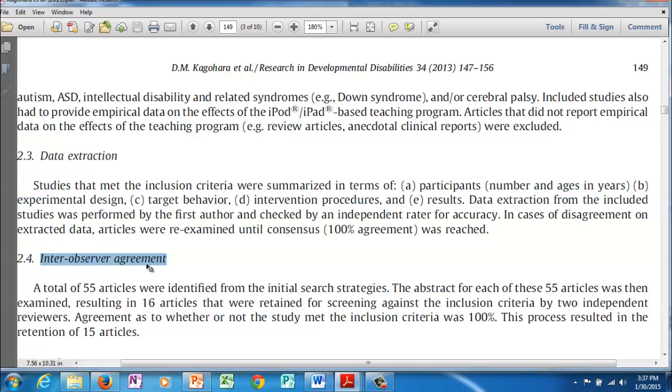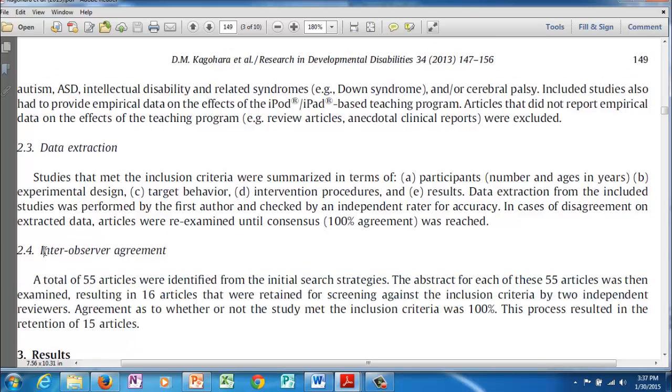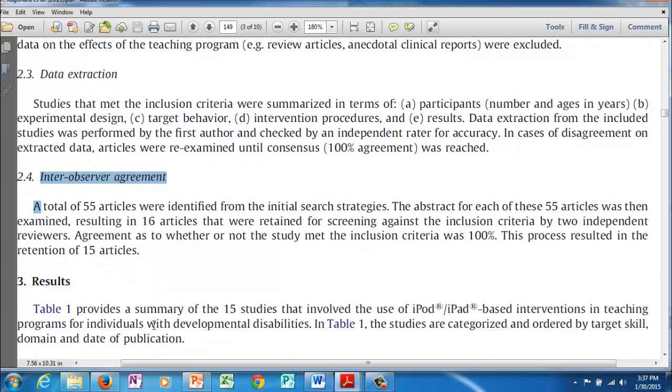And then inter-observer agreement is something that they used because they had multiple authors, and every study was reviewed by several authors, and then they had to see whether they agreed in their identification of the studies. This gives their article more credibility, in that it wasn't just one person saying these articles all relate, but they went through and said, did they agree? If more than one researcher agreed that the study met the criteria, then that gives it more systematicity. This is not required for yours. You are writing this by yourself, so this is not something you need to worry about.